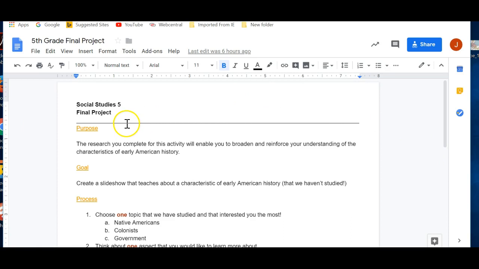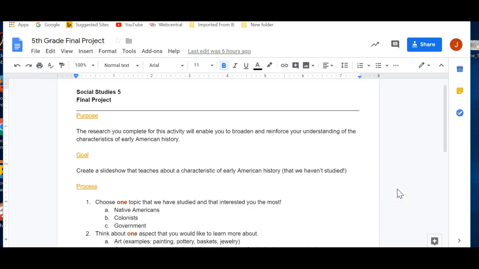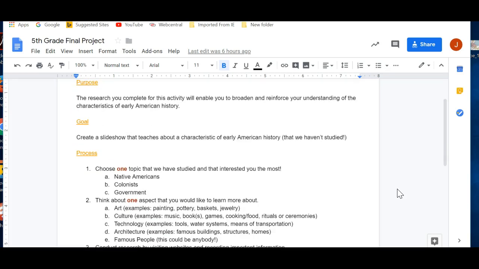The purpose of this is the research you complete for this activity will enable you to broaden and also reinforce your understanding of the characteristics of early American history, which is what we started out studying at the beginning of the year, and really what the entire year is about until we got to the government stuff, which has definite connections to now.